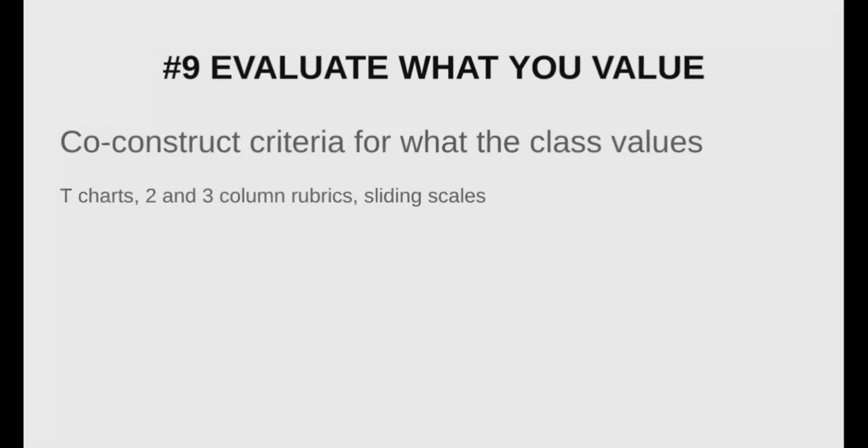And so what you need to do is construct criteria for these things that you value. Co-constructing them with kids is even better, and having those visible for kids to see so that they know what you value. You have to find a way to evaluate this, right? This is what I want from kids. I look at the chat here and it's these soft skills, right? That is what we value.